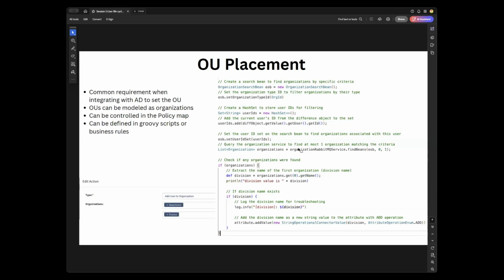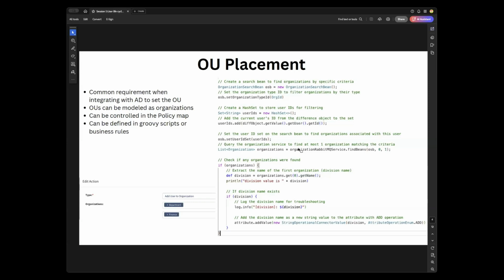One is that if you already have an org structure, you can import that org structure into OpenIAM. If you use the organization object, you can create a new type of organization called org unit, and you could model the whole hierarchy there. In that hierarchy, you can also have the actual path that an object would have within your Active Directory or your LDAP, right?